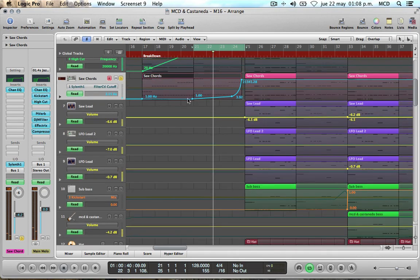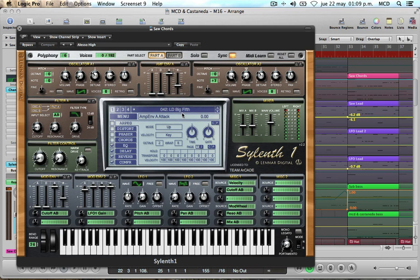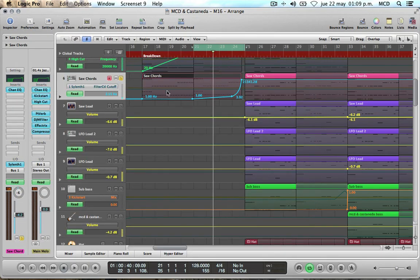obviously they are filtered. This Silent preset is from bank number 1, the Big Fifth, and it's a little bit modified. You can change it by looking at this part A. We did nothing else, and it has a cutoff filter with the chord progression.